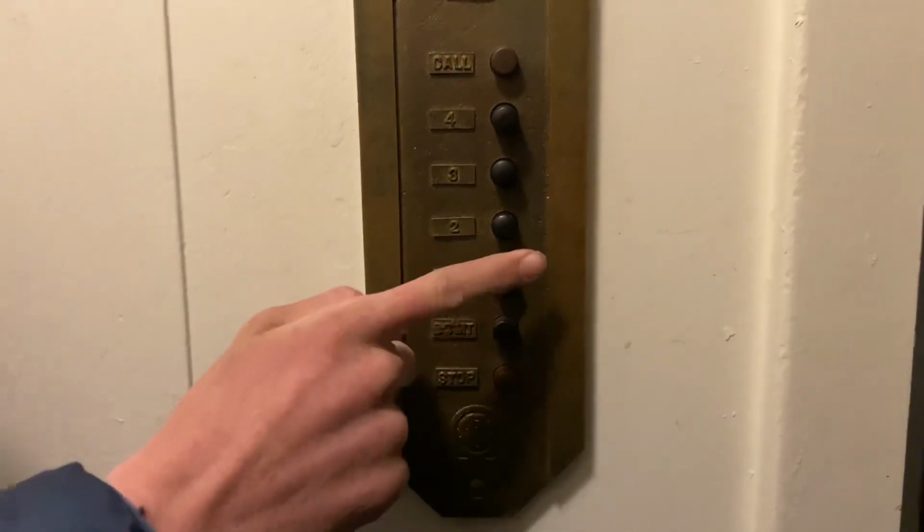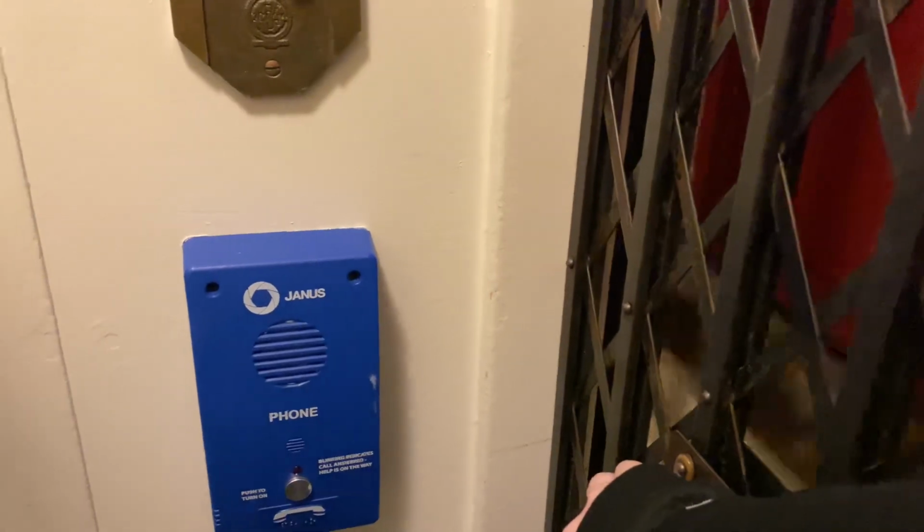Alright, let's go back up to one. Alright, in we go. You can press one. Okay. I'm just gonna shut the door over the glass. And I'll get the gate. Alright, press one. Okay, and here we are at one. There you go. You can shut the gate. I got the door. Yeah, I got the gate. I got the door. You're good. That's gonna be it.